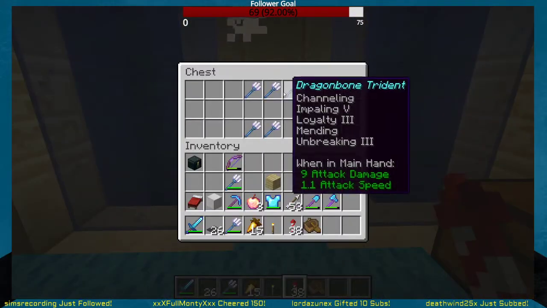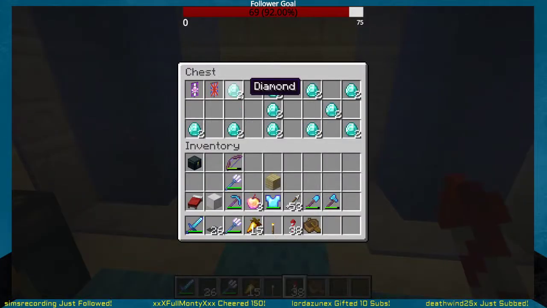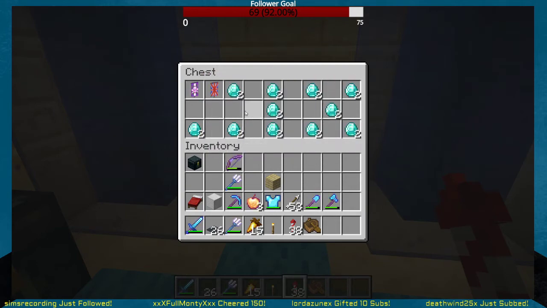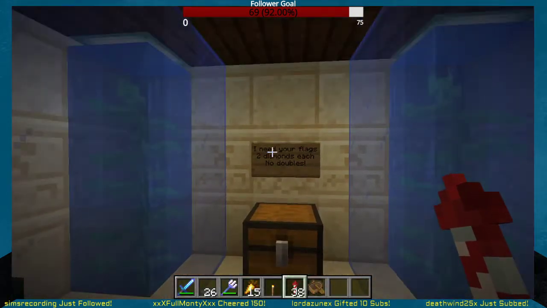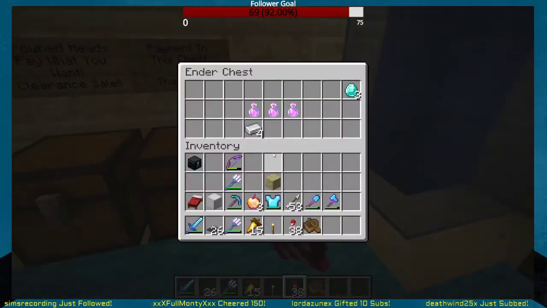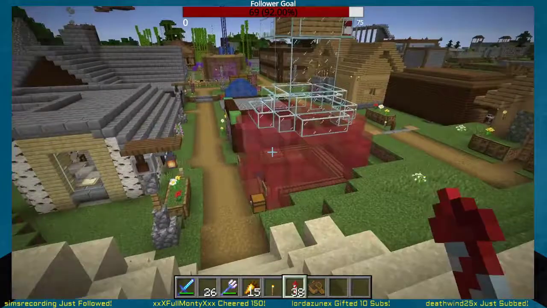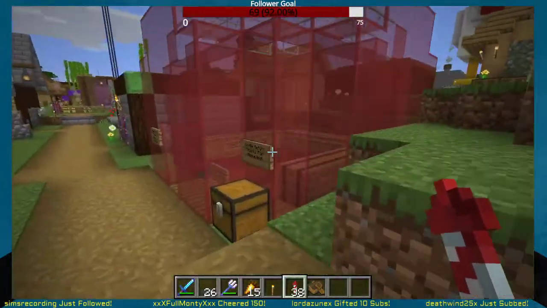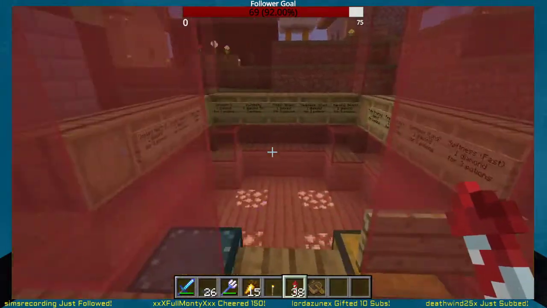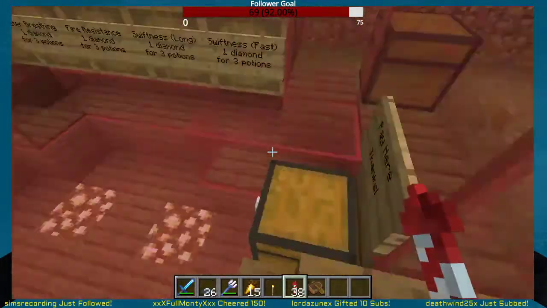Oops. Oh, yeah. Nobody bought these. Oh, somebody bought the... Oh, right. I was trying to buy everybody's banner to put in my base, but hardly anyone took me up on it. I don't think there'd be any payment there. It doesn't matter anyway. And this is my potion shop. You can tell because it's a giant potion bottle. This was a pain in the ass to build. Oh yeah, it's Poseidon's Potent Potion Emporium.